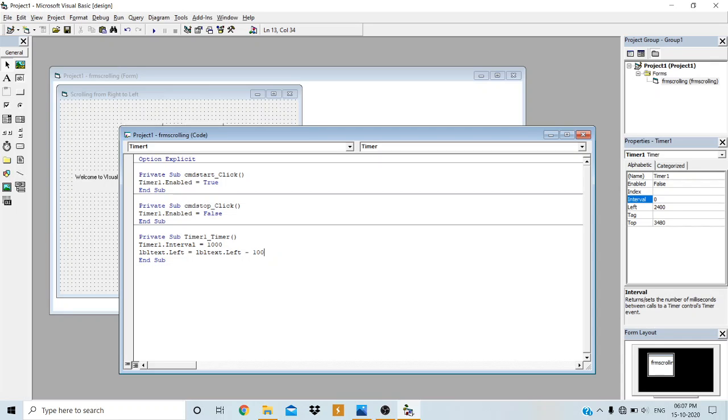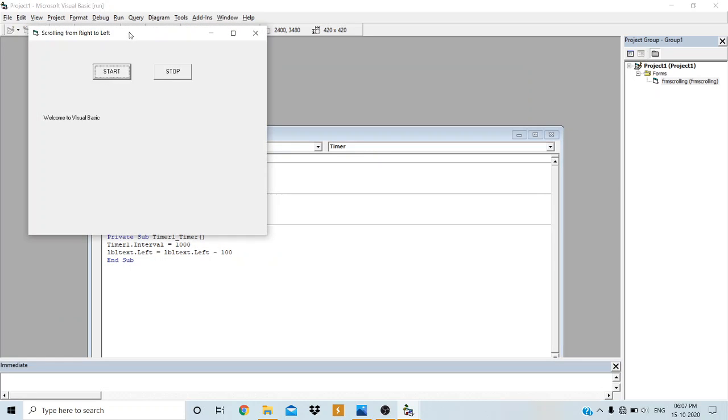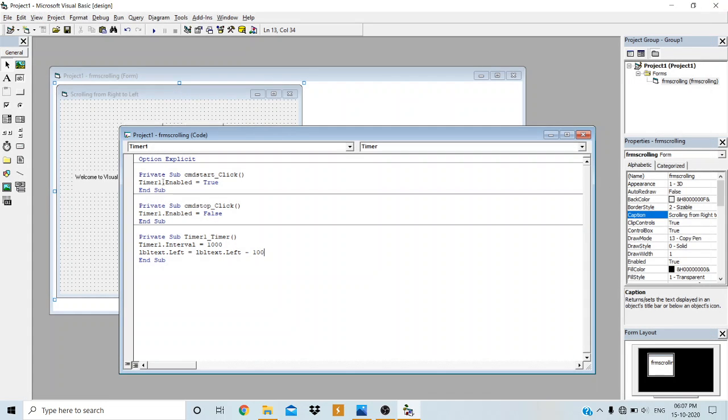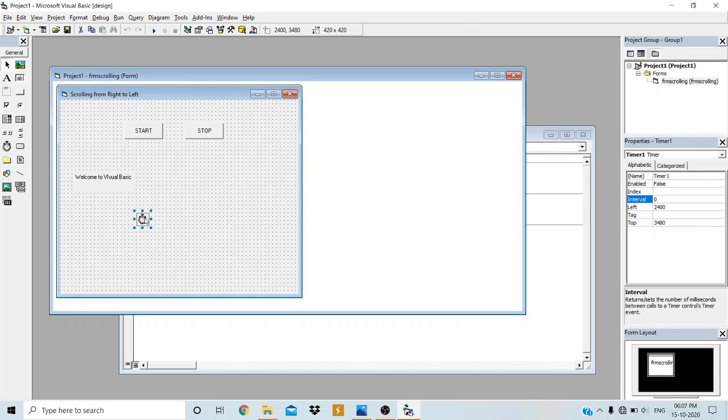Now if you just run the application, see, start, I will just show you. See, what interval have we set it to?